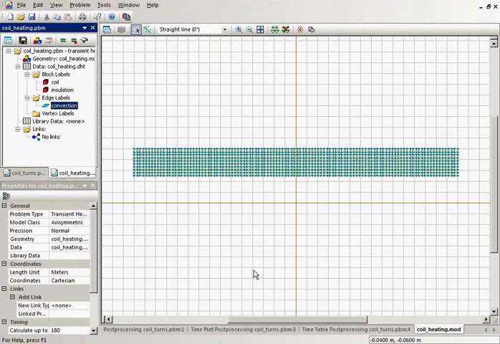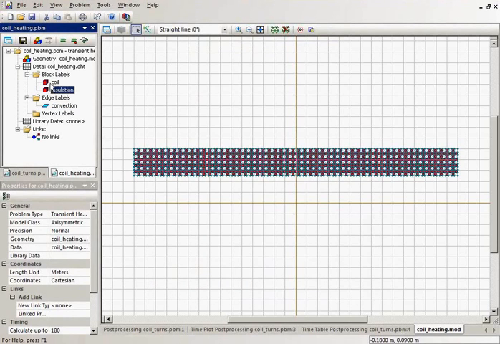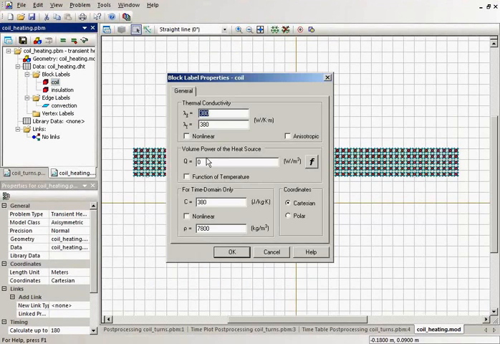And I should specify the heat sources. In heat transfer problem, the sources are the power losses calculated in the copper. You can see that I should specify the volume power density of the losses.